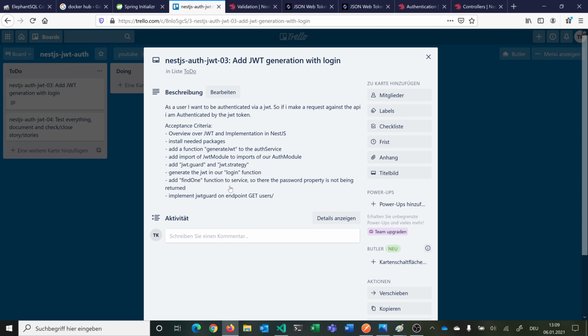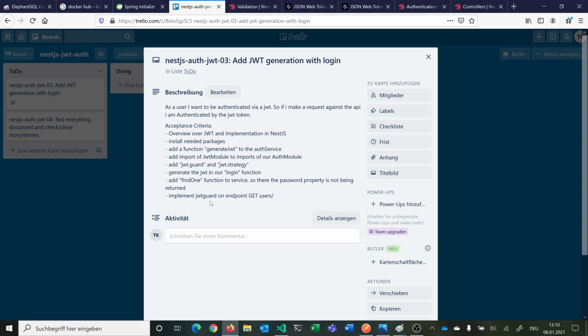We want to add a find one function to our user service, because at the moment we just have the find by email, and this is configured so that it also returns the password, but we don't want to add the password to the user object that we return after logging in, or add it to our JWT token.